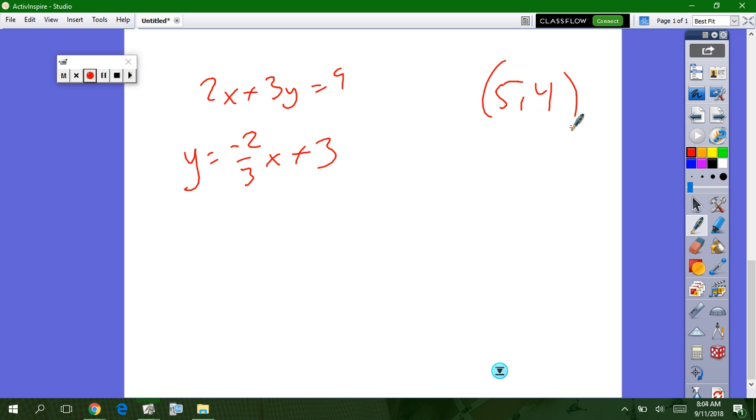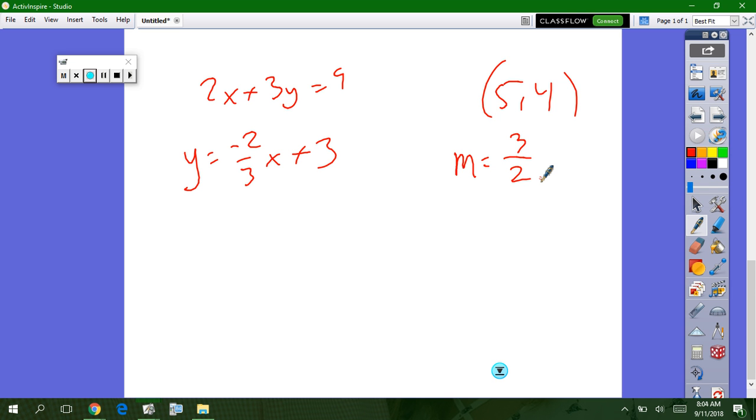Can anybody remember what you do when you have a perpendicular line? So we reciprocal. Is it just the reciprocal? The opposite reciprocal. Okay, so what's our slope? -2/3. So when I do it, what is it going to be? +3/2. Does that make sense when it's perpendicular? You do the negative reciprocal or opposite reciprocal. Okay, so notice my slope in this case, just as Walker just said, was 3/2.